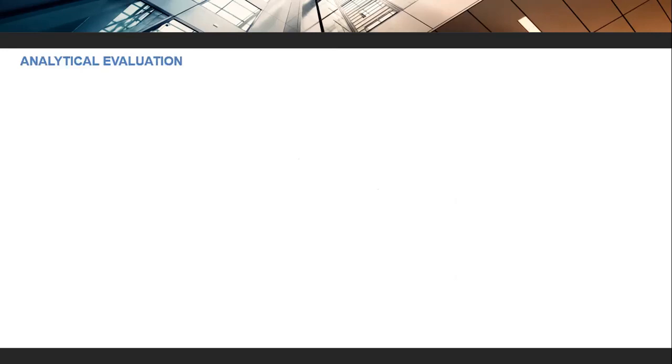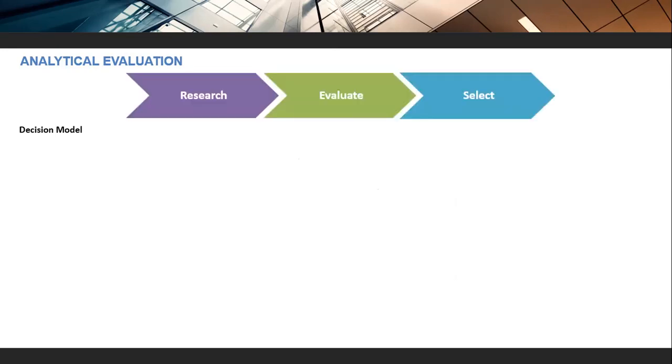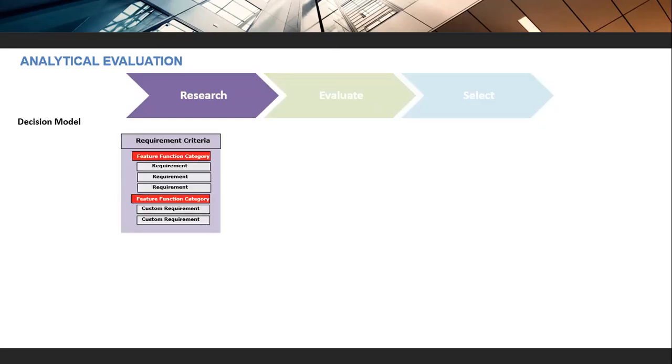So the analytical evaluation is what a consultant is supposed to do. First, they have to do research, then the second step, they have to do an evaluation, and the last is selection. In this process, we do a requirement criteria. So we go to the end users, we collect the features and functions and things that they are going to do. Maybe they're already in place in the application that he's using, or maybe not in place, but he would like to have the requirements there.